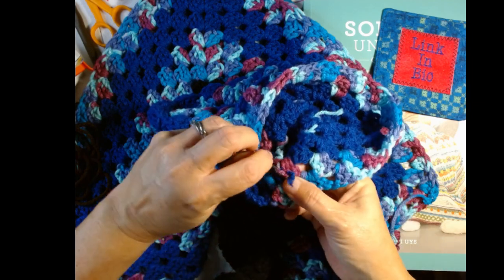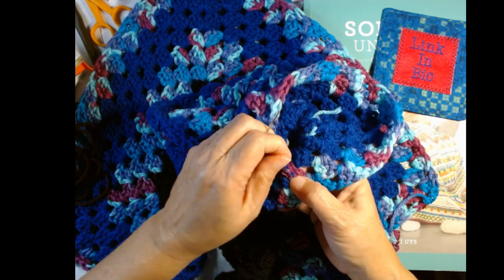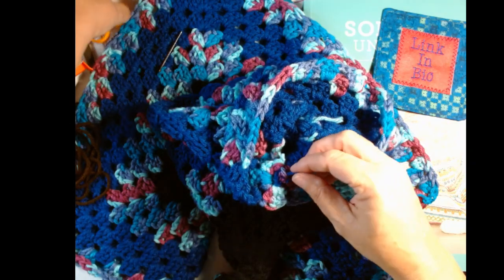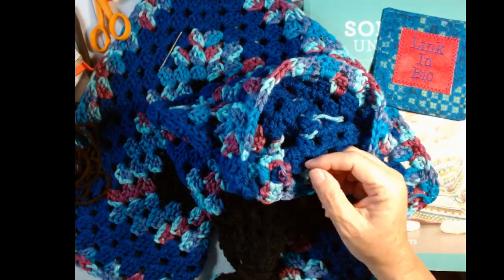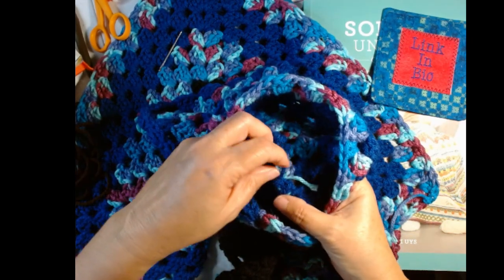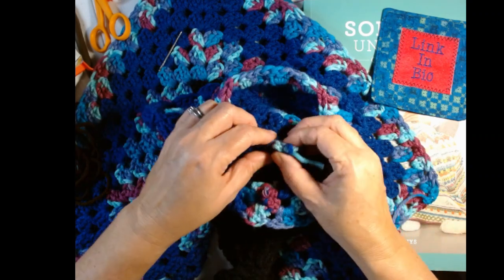Let's see if we can get this. So there's no way that any of these will unravel, but I think sometimes you just want to have all the ends in so that people don't think it's falling apart. And some of the ends I crochet in while I'm doing the project.